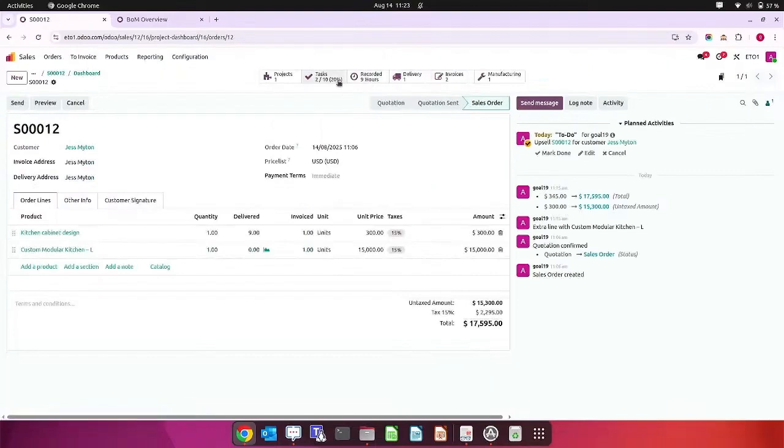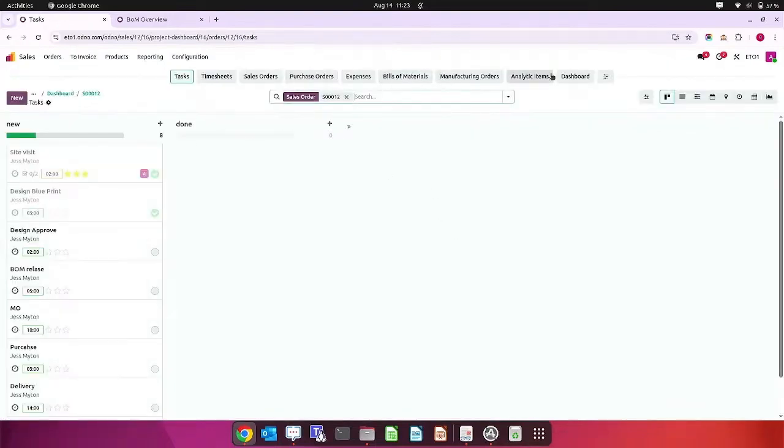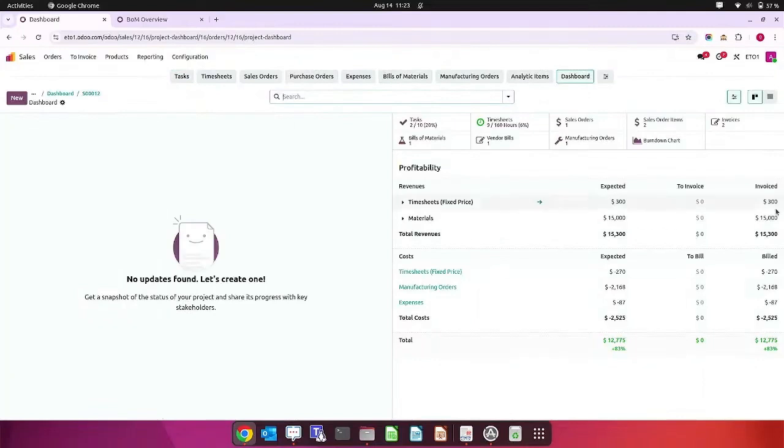Now let's check the sales order. We can go to my dashboard. In that, it's my dashboard, and now here it is already invoiced. So at the end of the day, all your costs are linked and all your revenue is linked. And when your project is completed, with the custom cabinet delivered to your customer with the installation, you can find how much money you have for this cost.